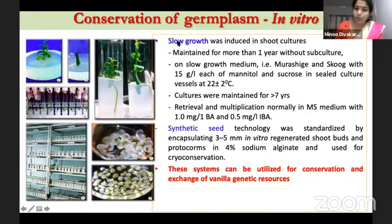And the second method was we tried to make artificial seeds or synthetic seeds, which offers us a very promising technology where you can encapsulate the tissue that we have standardized a protocol for regeneration. And the tissue was encapsulated in sodium alginate beads. And these could be regenerated into shoot buds or protocorms whenever it was needed. So these systems actually assure us a very safe method of germplasm exchange also. And the usual germplasm exchange has the quarantine and other laborious processes. But if we go through this method, all the material is already disease-free and it is handy, occupies very little space also. This is the promise of in vitro method of germplasm conservation.